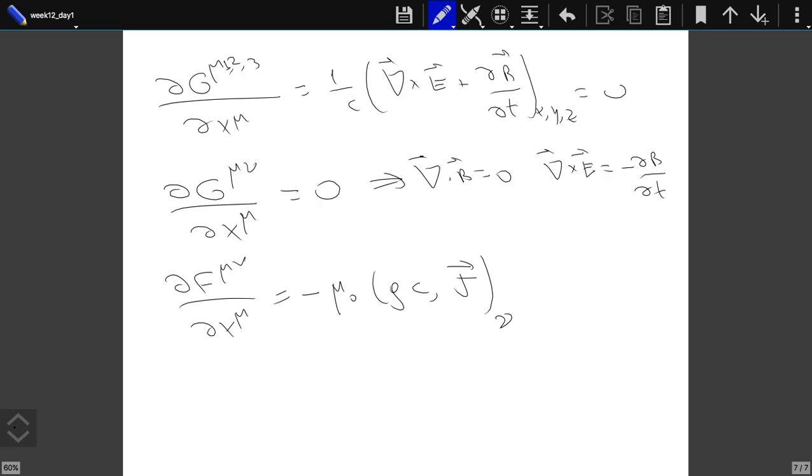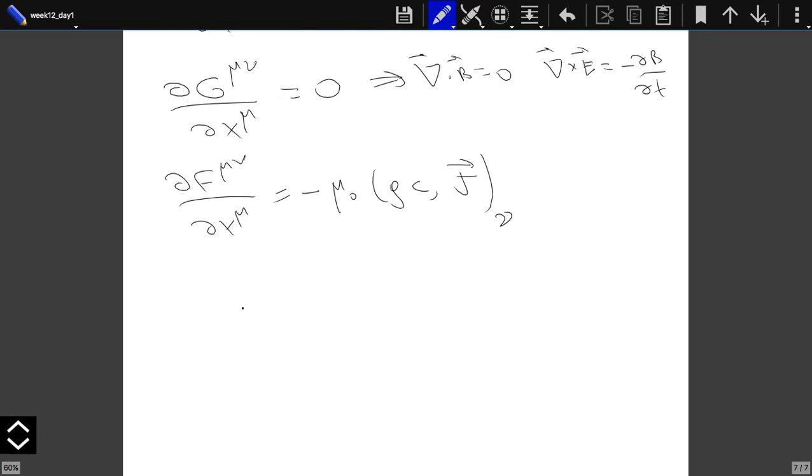Either we can look at how they transform from one reference frame to the other reference frame. That was one of the parts in your midterm. Or we can just write them in terms of something else which we know is a 4 vector, times some number. That is what we will do now. Now let's look at how the charge density changes from one reference frame to the other one.